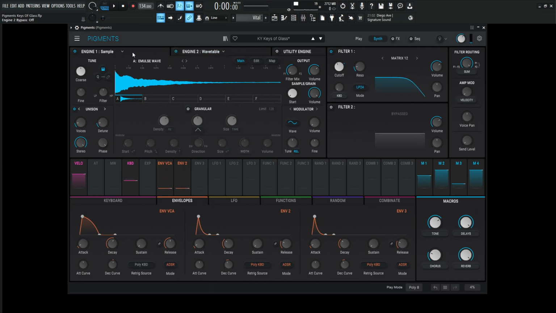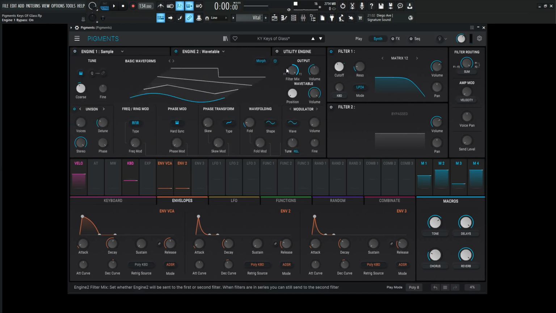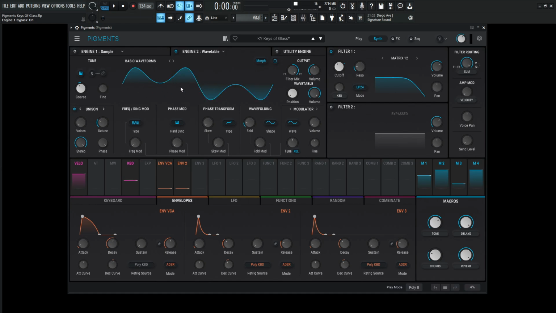Next up, we have the engine number 2 wavetable, so let's take a look at that over here. This one is basically going to be the basic waveforms here on the sine, but if we click on this button here, we can see there's some weird voodoo happening, and really that's going to be this wave folding here at 0.960, and the shape is going to be the first one, the sine here. It kind of just gives it a little bit of a different timbre. It's not just a sine wave. And the coarse tuning is going to be down one octave because this is carrying the low soft end while the top is carrying the glassy stuff.